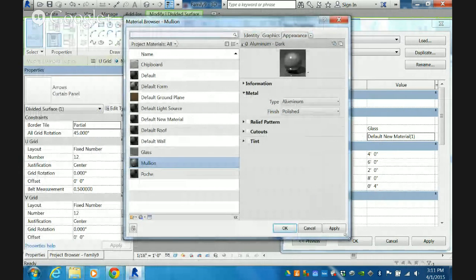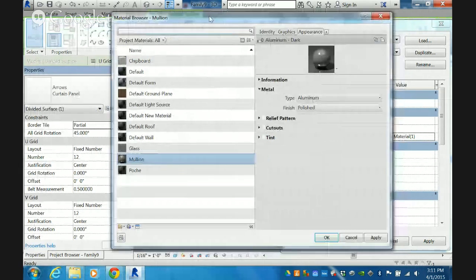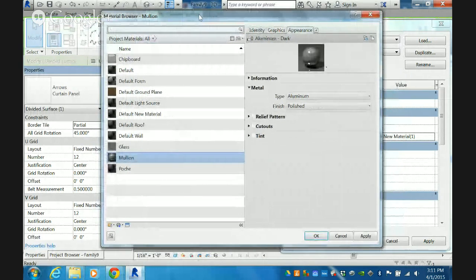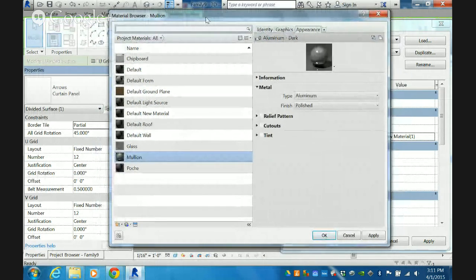Now, I'm not going to go too much into material creation today. That'll be the next session. I'll tell you guys how to create your own custom materials, anything that you can really think of. An example would be something along the lines of stained glass windows. That's always a fun one to try. But we've got a quick tutorial on some creation of the stuff that exists in the program to begin with. So we can work with the mullion here.